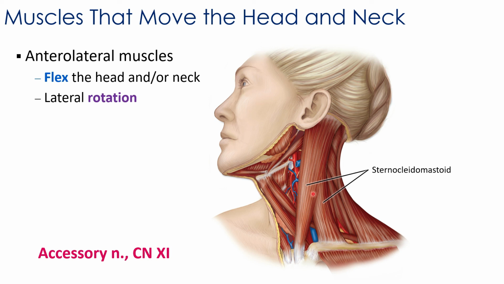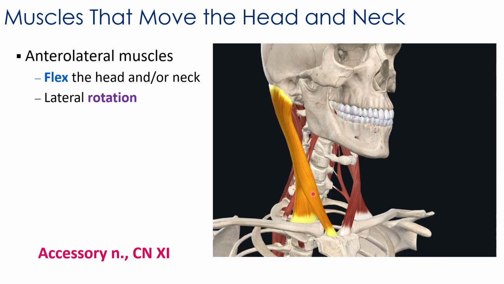Now when this muscle contracts bilaterally, so when both of the sternocleidomastoids on each side of the neck contract, they're going to cause flexion of the neck, as if your chin was being touched towards your chest. If only one of them is contracting, however, they're going to cause a lateral flexion and rotation of the head to the opposite side. So when your right sternocleidomastoid contracts, your head turns to the left. When your left sternocleidomastoid contracts, your head moves to the right. And I know that may initially sound a little counterintuitive, but I think this video helps a bit.